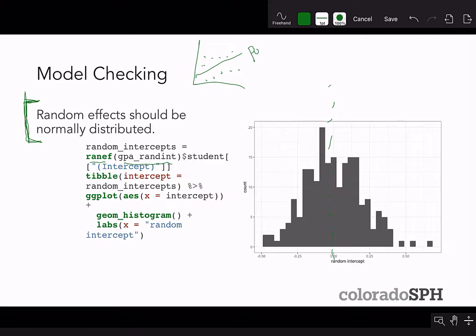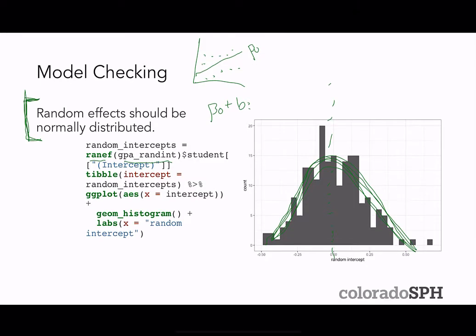So that each individual's intercept is actually beta 0 plus their own beta i. So beta i is going to be scattered around 0. And here it does look like the random intercepts are roughly normally distributed, which is good. If we saw that those were not normally distributed or very skewed, it might be an indication that that random intercept is not useful for that particular set of data.